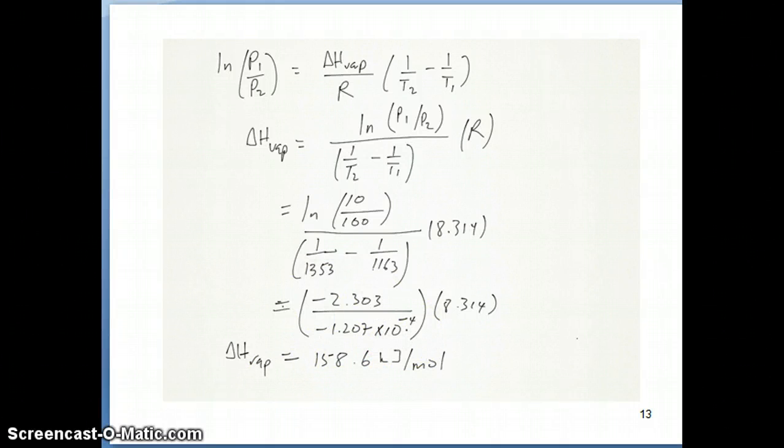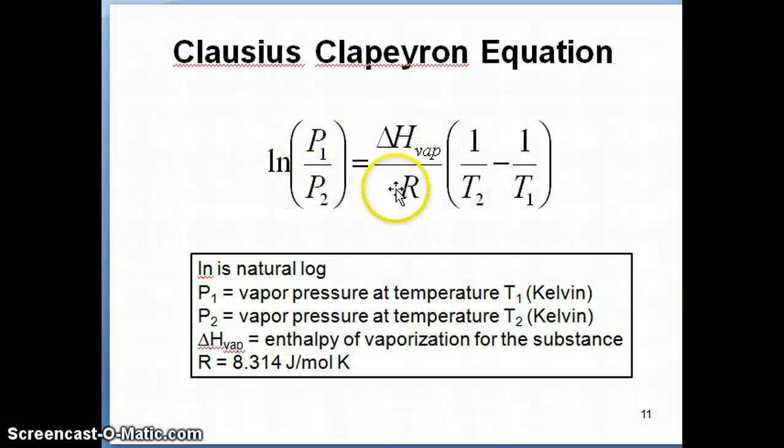So that hopefully clears up an example of how to make calculation using the Clausius-Clapeyron equation. And again, that's going to be useful because that allows you to calculate all kinds of stuff. Let's say if you know what we just did is calculate delta H vaporization, but let's say we know delta H vaporization, and we're interested to know what is the vapor pressure of water at 32 degrees Celsius, and we know the vapor pressure of water at 100 degrees Celsius. Then we can make that calculation. We can solve for one of the Ps, et cetera. So it's just a matter of solving for one of these variables that you have here, either P1, P2, T1, T2, or delta H vapor.